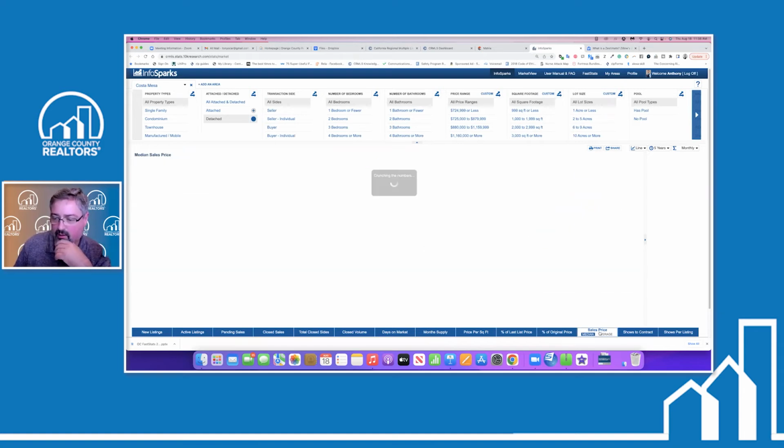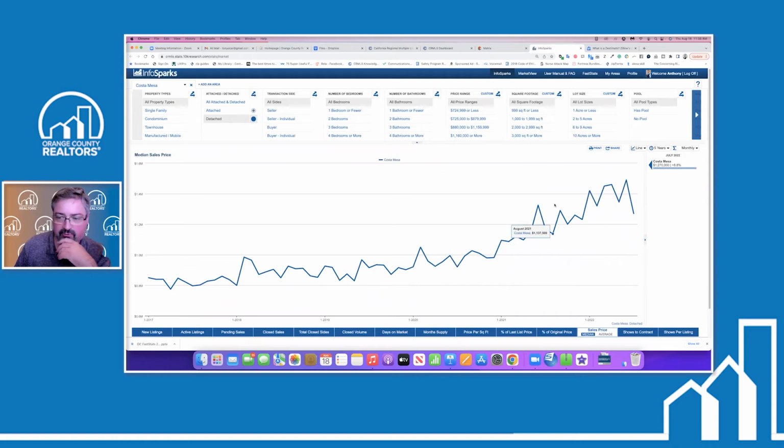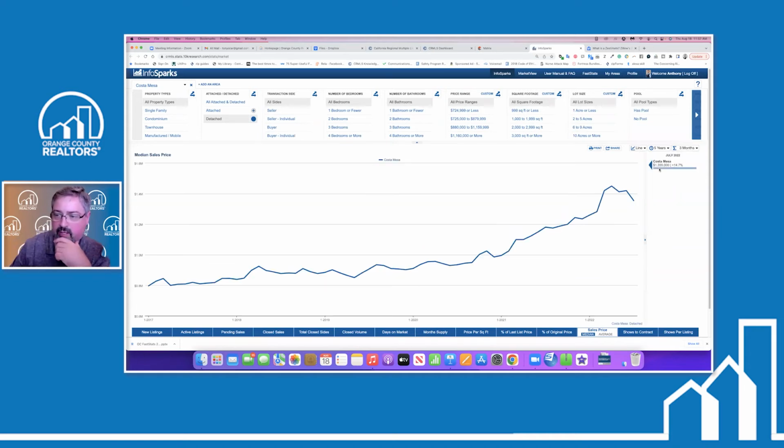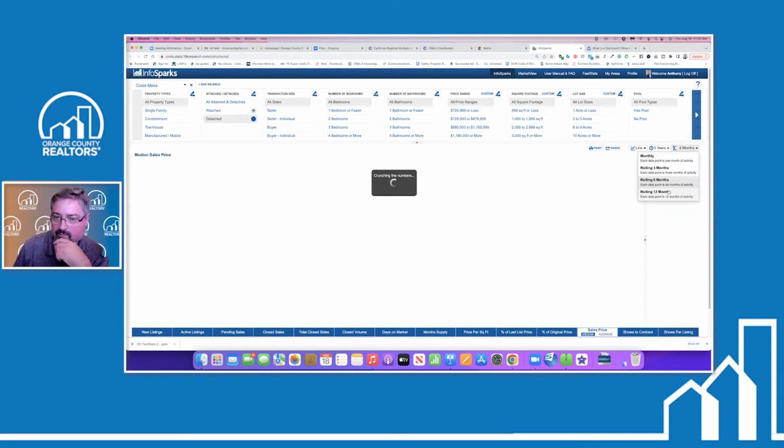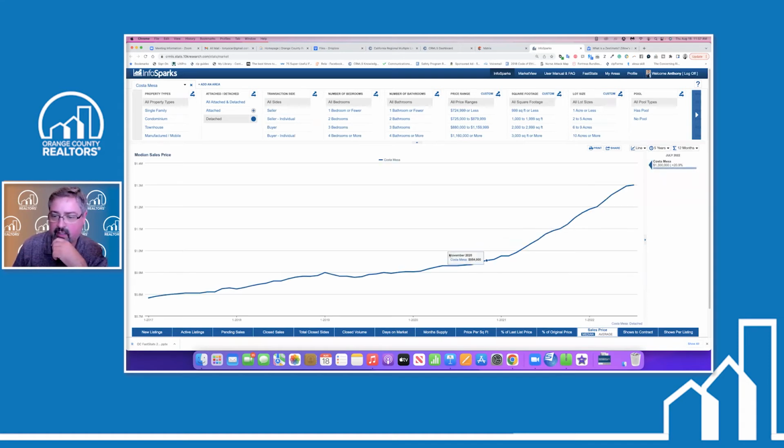Now, by the way, I know some of us looking at charts and graphs really freak out to see a month-to-month change like this. Ups, downs, ups, downs. Now we can change this a little bit. To smooth out this line, over here near the right-hand side middle, we've got a monthly change. If we click on the down arrow, we can say, show me a rolling 3 months, meaning that we're going to start to smooth out this line just a bit, to 6 months, to 12 months. Once this reconfigures, it really smooths out that line.